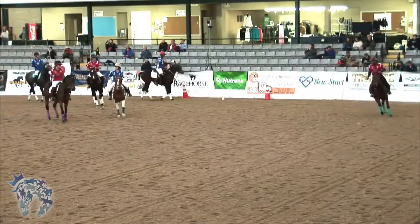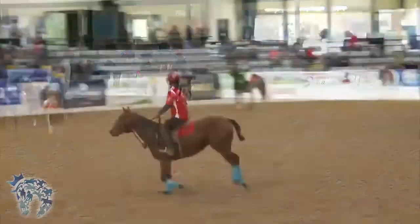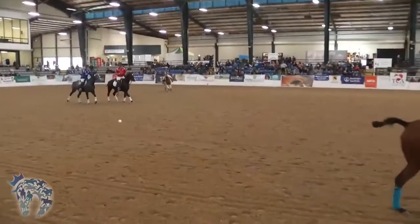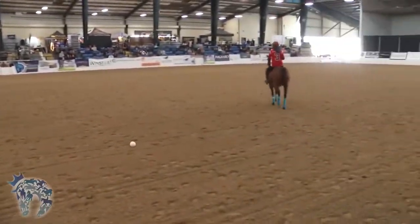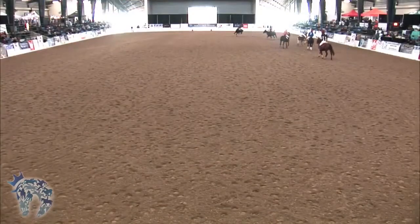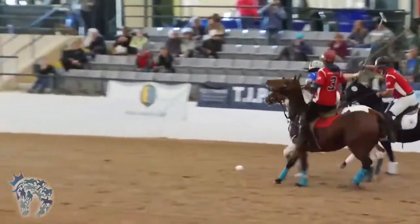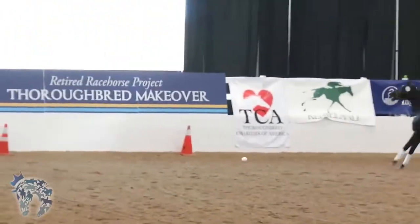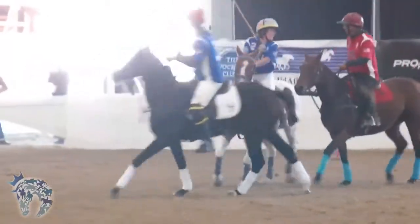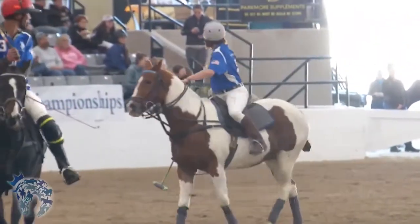Great job by the red team, continuing to have good offensive chances, but also anytime the blue team has tried to clear it long, the red team is right there to turn the ball the other direction. Barwin made a run at that ball with Sarah Kalenda. And now here comes the blue team. Shot from the right wing, rolling towards goal, and it's in. And blue is very popular in Lexington, so the blue team getting a strong cheer after that goal.